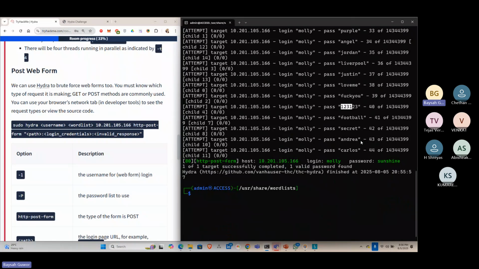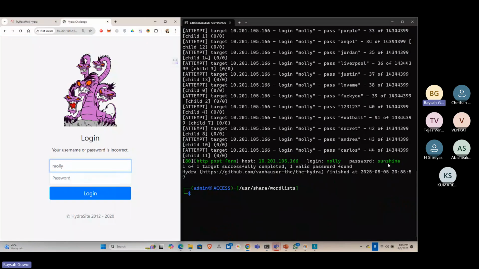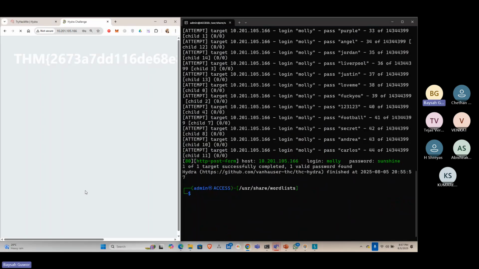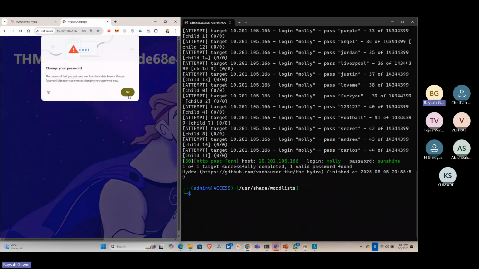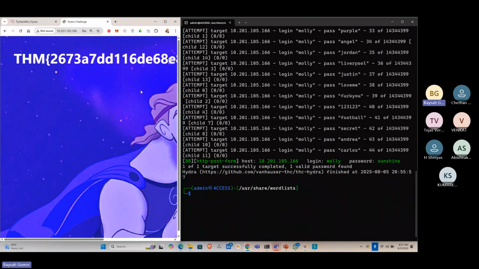So what we will do now, let's copy the username and paste it, and also paste the password and let's log in. And yep, successfully we have been able to log in using these credentials.